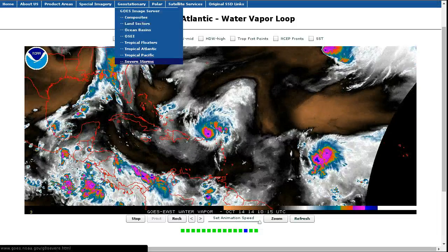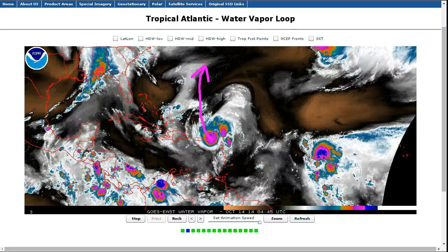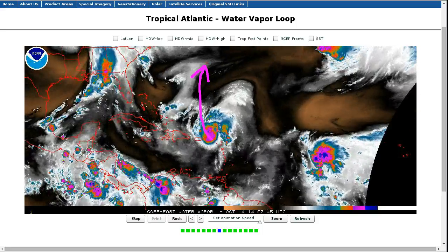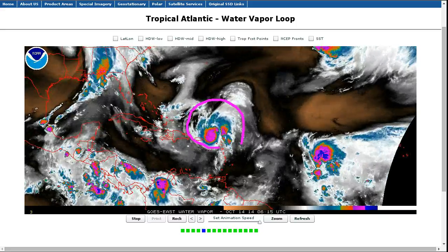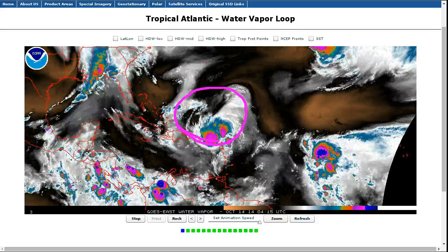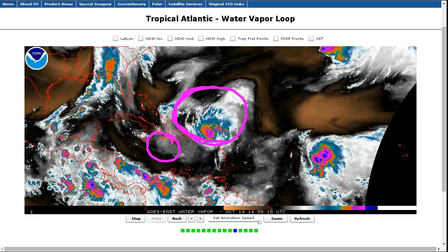Now as we move on, the storm is going to be moving toward the north, and the next land area that may be affected is Bermuda — after recovering from Tropical Storm Fae, which was a borderline hurricane when it made a direct hit on Bermuda just a couple of days ago. Gonzalo may be a double hit, or be the second out of a double hit, for Bermuda. Looking at water vapor imagery right now, we have Gonzalo and its outflow is expanding nicely already. You see this upper level low near Hispaniola moving to the south, already moving into a better environment north of Puerto Rico, with this upper low backing away to the southwest — which will allow upper level outflow to expand away from Gonzalo, likely aiding further intensification.